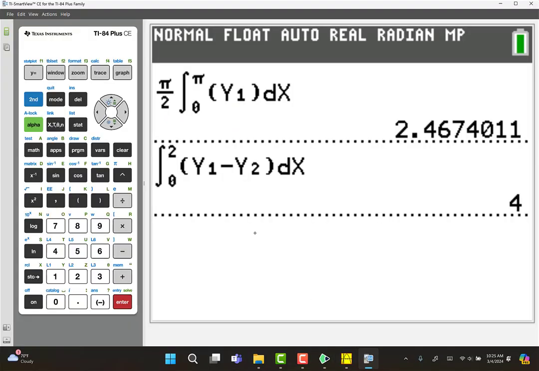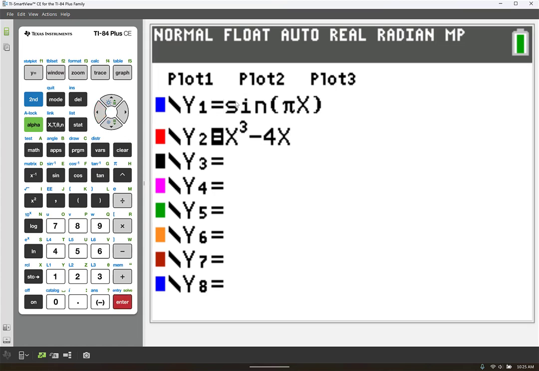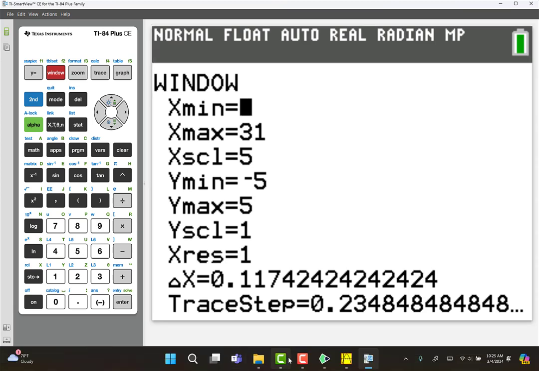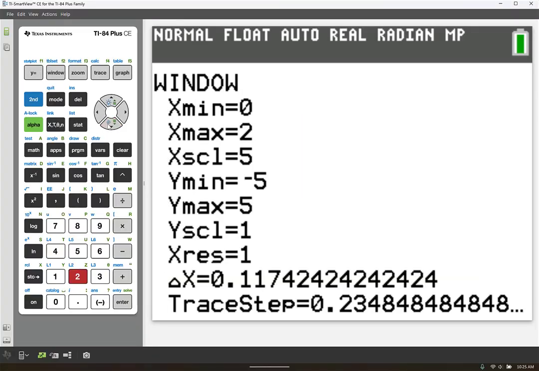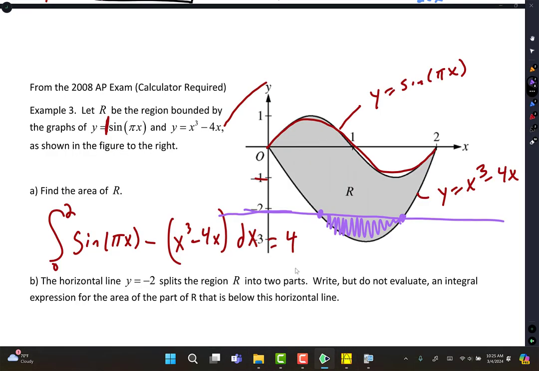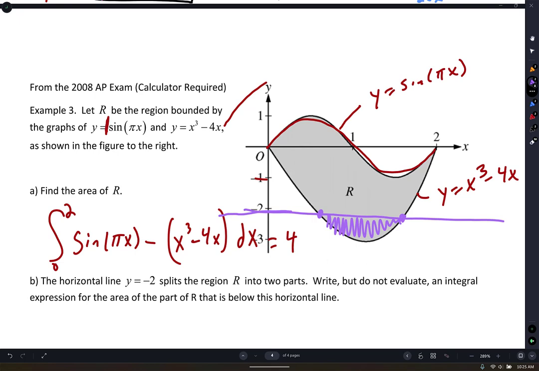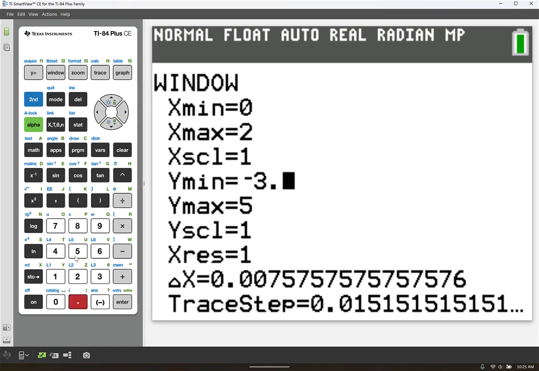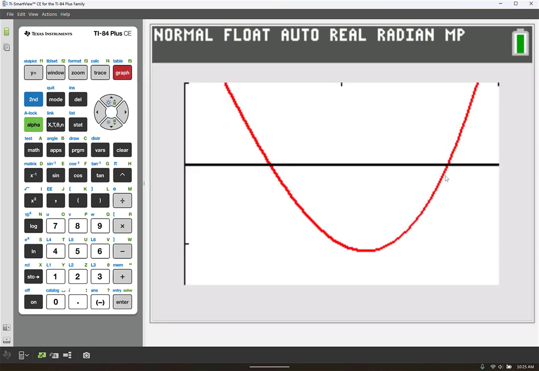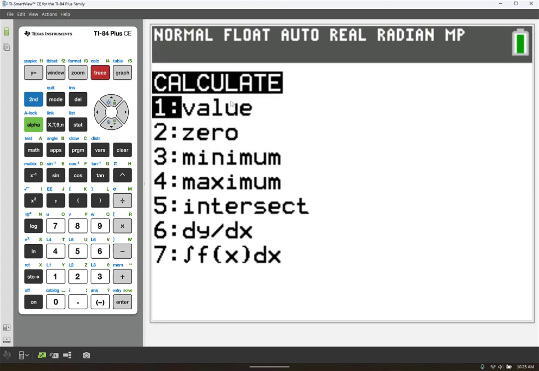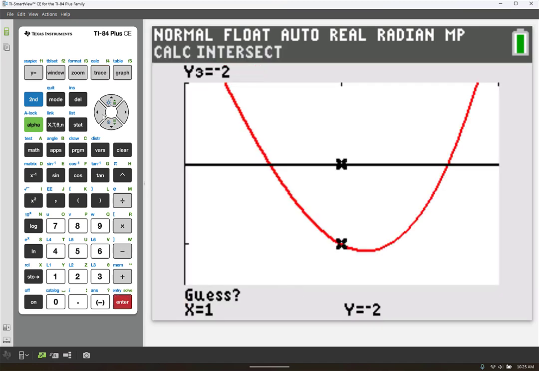Go to your calculator. Turn off Y1. Go to the equal sign and push enter. And go to Y3 and put negative 2. Don't push graph yet. Click on window. Let's see, how am I going to fix my window? Go from 0 to 2 for X, X scaled by 1. My Y min, I would make it negative 3.5. Y max, it said negative 2, so I'm going to go like negative 1.5 or negative 1. And I'll push graph. So there it is. I'm going to find where they intersect. Second, calculate. What button do I push to find the intersection? Number 5. Look at you guys being bosses. Remember when you guys couldn't do this, and now you guys are doing this like no one's business?